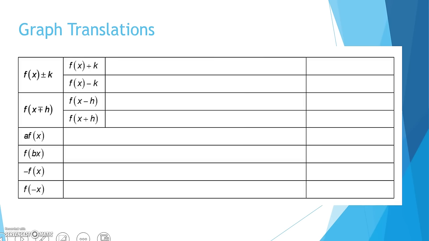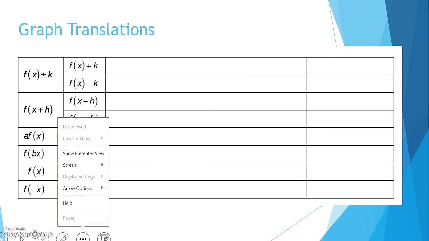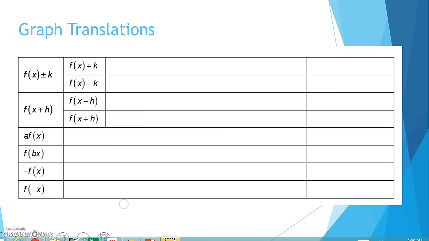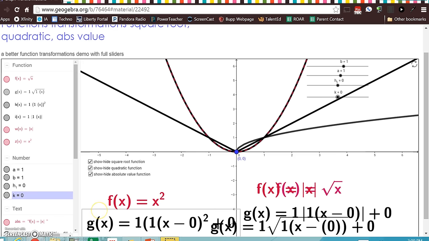So today we're going to learn how to translate graphs. Hopefully, stapled to your lesson or on the back of the lesson, you should have a group of graphs, and those are called parent graphs. What we're going to do today is learn how to move those and how those affect the equation. So the first thing I want to show you is this right here.